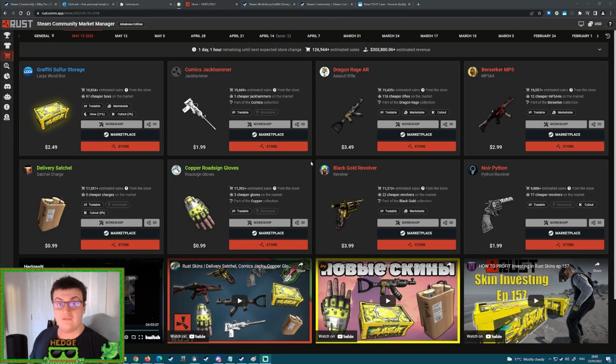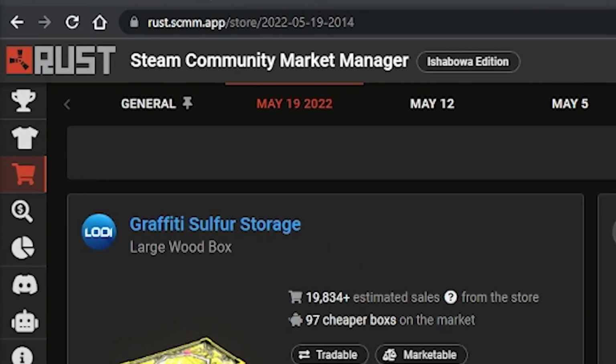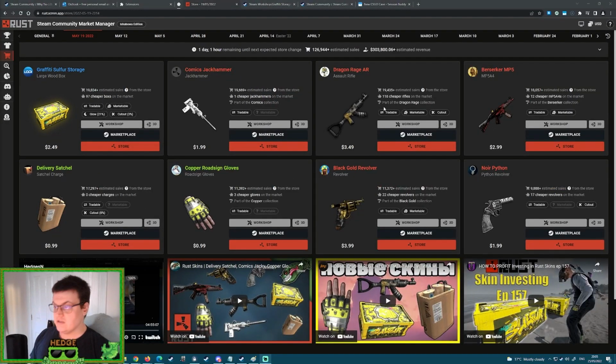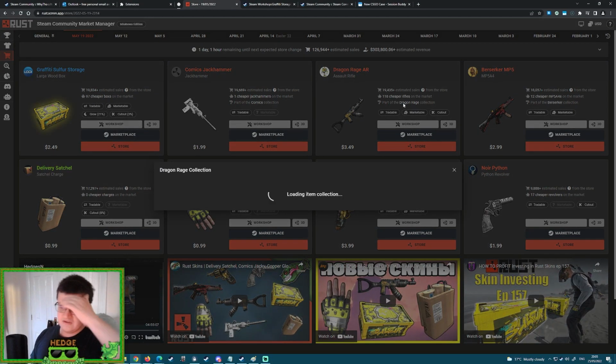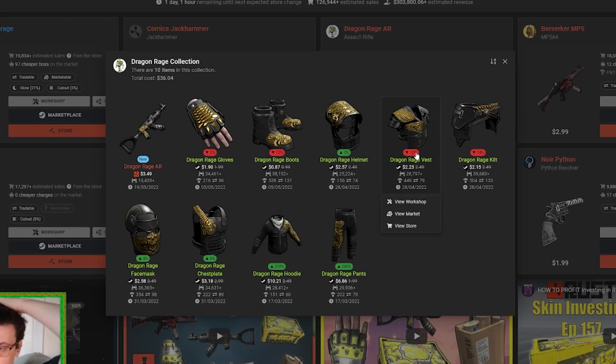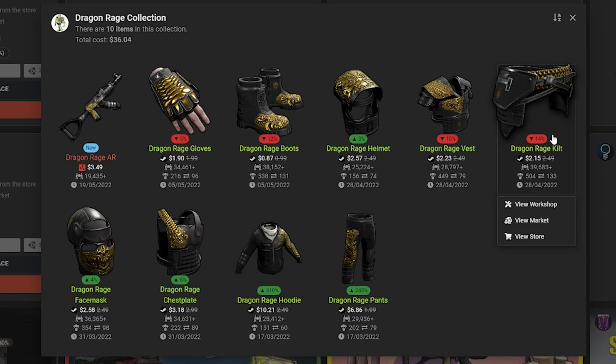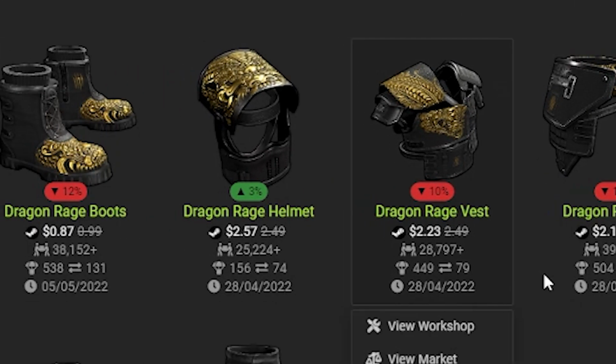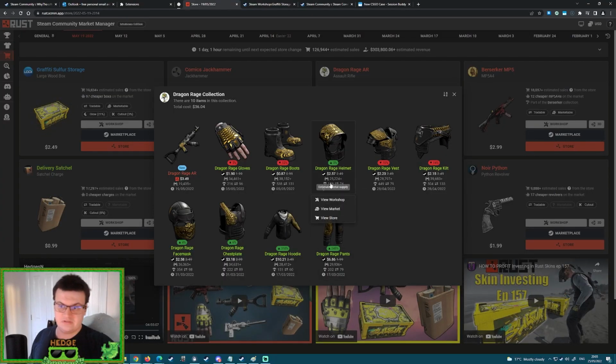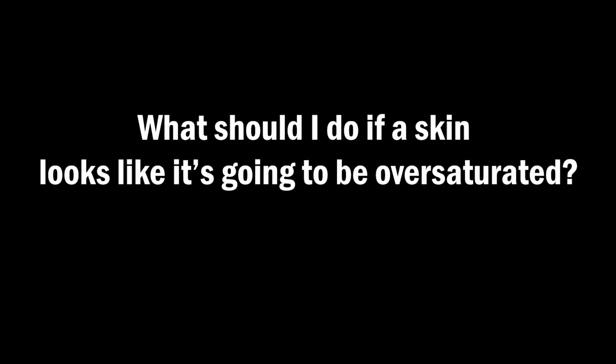See, by that time you can see on SCM how many skins have been sold and question if that particular item is used enough to consider if there's high enough demand. If it is from a collection, it might help to reference the sales from the previous skins in its collection, but this would only really apply to tier 2 and tier 3 armor pieces and pants and hoodie. So, from here, you can make the decision whether to make a buy order or just do a straight purchase from the Rust store.